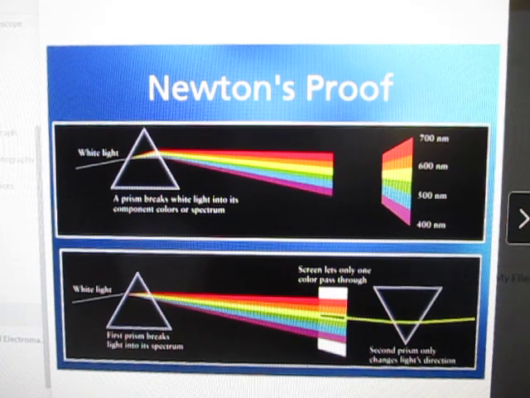In the bottom image, Newton had another idea. Maybe the 7 colors were made up of more colors, so he put a second prism in the dark room with him and let each of the colors pass through. And as you see here, yellow stayed yellow, red stayed red, and so forth, and that was his proof that the colors were primary. There were no other colors.